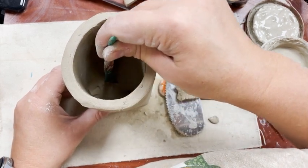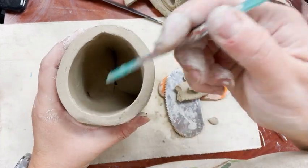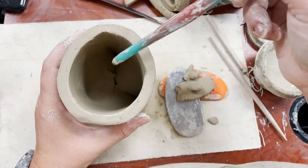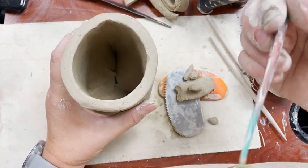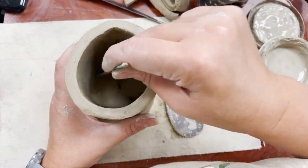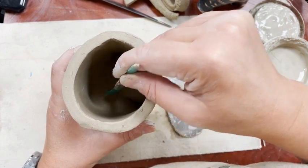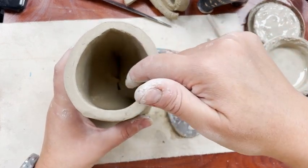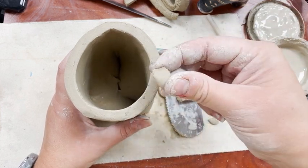So it's smoothing out where that big divot or crack was. I'll do it on the other side too. I still have a little spot over here with a crack in it — I'm going to take the other end of my tool and try to smooth that out. As much as possible you want this to be pretty smooth. It's always going to have some little lines; it's impossible to get it perfectly smooth. But at least there's not a giant crack that bacteria could grow in if you were going to drink out of this mug. I'll do this with each of them, making another carrot and putting it in the other one so eventually the bottom looks smoothed out. For that spot in the middle, you can just put a tiny bit of clay in and smooth it out.